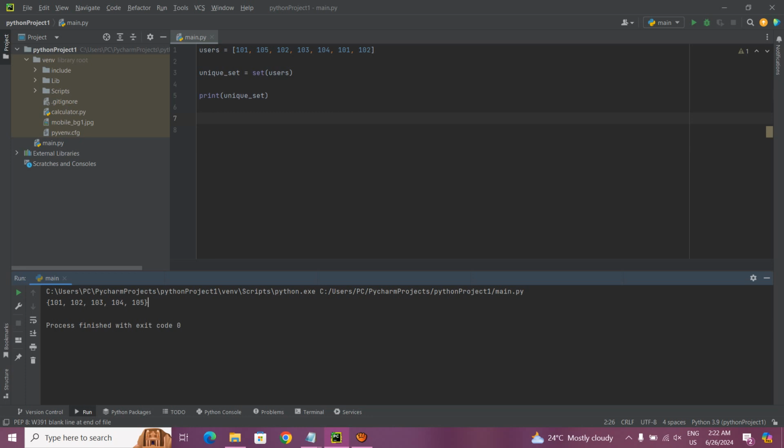Now we are going to use another function to get the count of unique users.